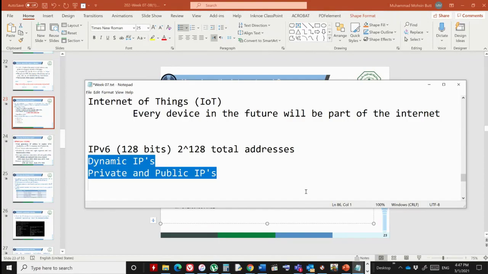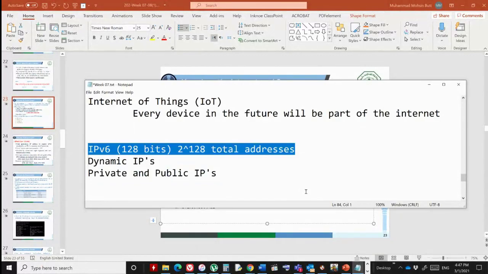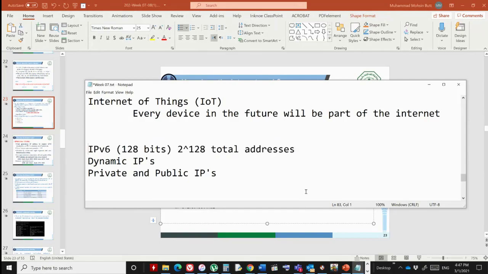But with the further increase in the number of devices, we are not able to fully address all the devices. So that's why we are now slowly shifting to IP version 6, just to future proof ourselves for the next 40-50 years, to make sure that we will not run out of space at all. Instead of 32 to 64, we increased it to 128 directly.